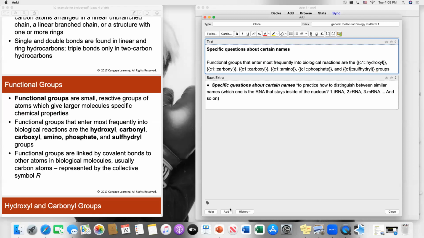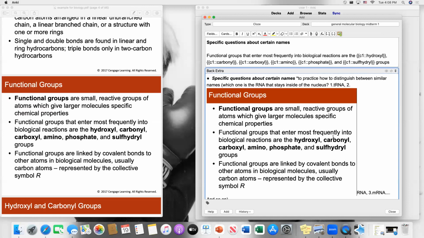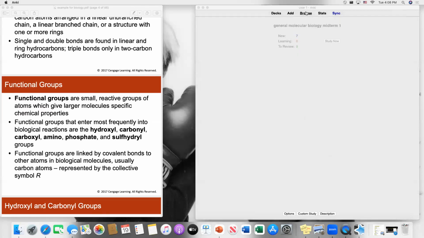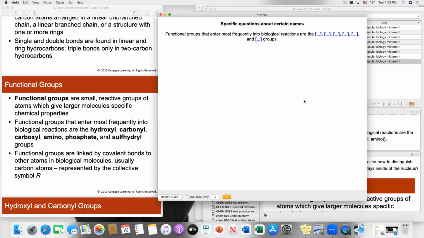And so on. And maybe you can even take a screenshot of where the lecture came from. I do that because it makes me remember that it was from the lecture. And then sometimes if you want to add more information, you can just add the slides of your lecture so that you can read off the information, add more, and become more creative every time you do it. Let's say you add it here, and then you preview. Oh, what is the function going to most frequently in biological reactions?